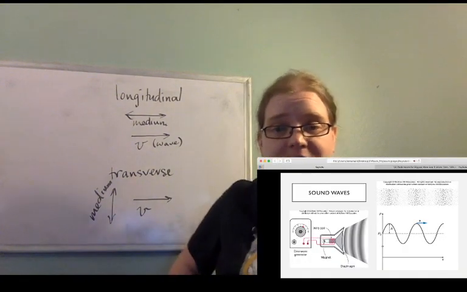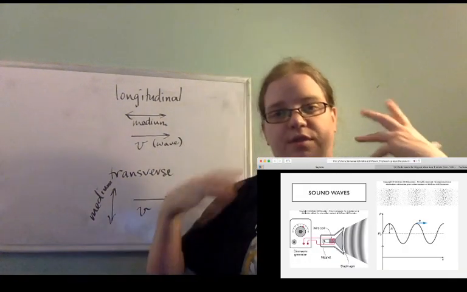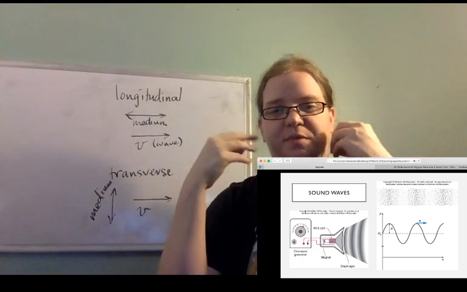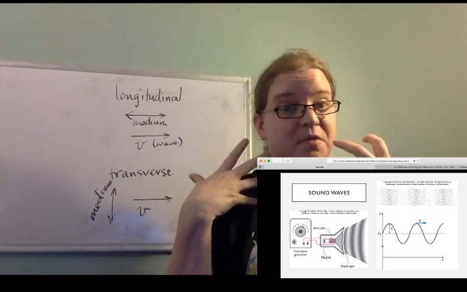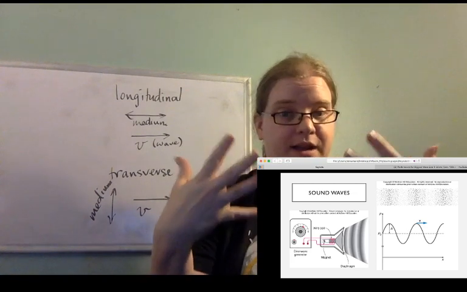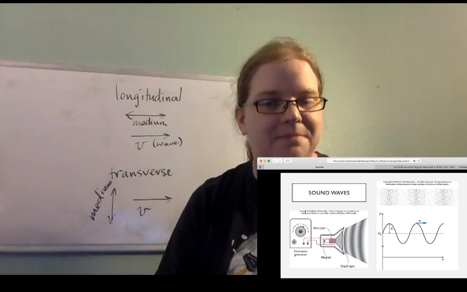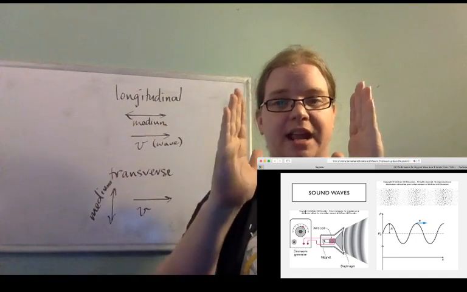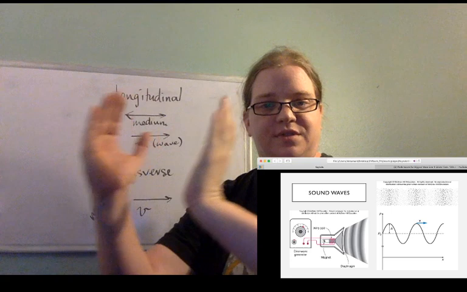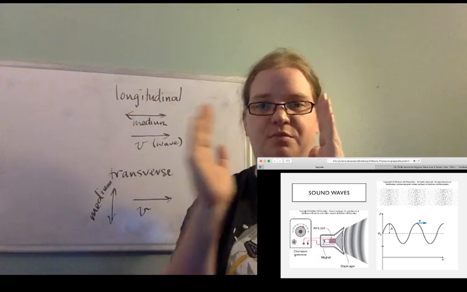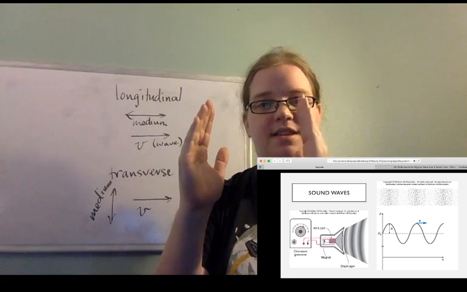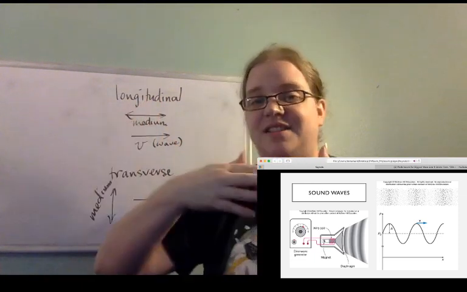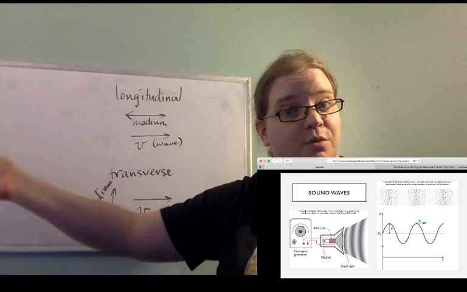So here's sound waves. A sound wave, like me speaking into the air, is produced by vibrations of something, like my vocal cords, and then amplified, so you can actually hear me. But fundamentally, it's the movement of air. And those air molecules, if the wave goes this way, each air molecule moves back and forth. So this one will move, and it makes this one move, which makes the next one move, until it propagates across the room or wherever.